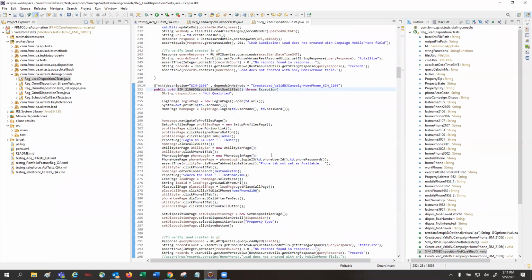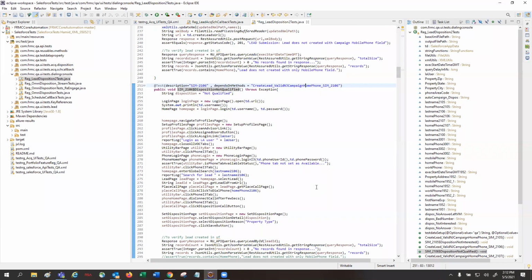We will check whether we are doing any disposition. If yes, we use the disposition folder. If our step says accept a lead via Omni, we go to the Omni folder and start from there. If our step says schedule callback, we go to the fourth folder on the left-hand side and start from there.